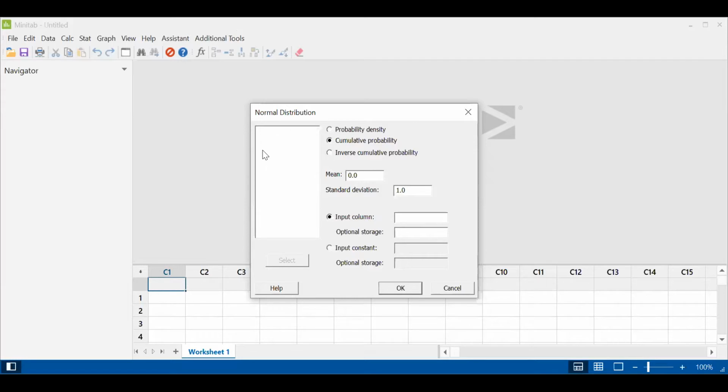And then normally over here on the left, it's just blank, if I had data in any of these columns, they would show up here, okay? Just so you know. I just don't have any data, so there's nothing to show up. So I'm going to leave it on the cumulative probability. That just means I'm going to calculate the probability.